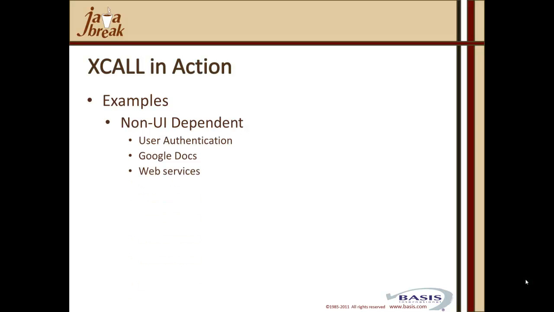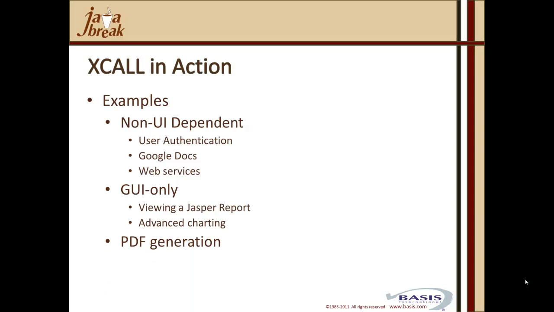We'll have a look at consuming web services, and some GUI-only functionality, such as viewing a Jasper report on the desktop, doing some advanced charting, and of course PDF generation, the aspect that I referred to earlier, whereby we can leverage the capabilities of the print at type command style in BBJ to generate a PDF document. We could of course call that code, or XCALL that code, from within Pro5, and that same code could be Pro5 tokenized code that BBJ will simply run but output to a PDF document.